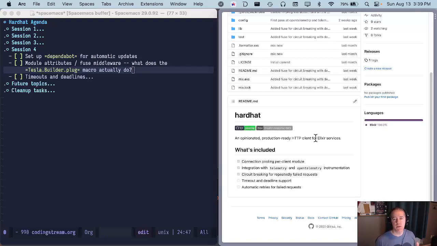We're forcing people to use module attributes to configure the Fuse middleware, and that's not great. I alluded to it a few minutes ago, but we'll look at how we can make use of the way that the Tesla plug macro works, so that it's more dynamic and less compile time.